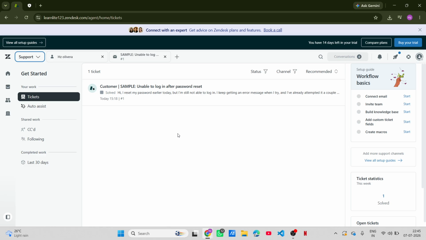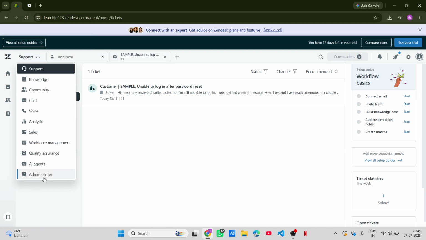But let's dive into the process for those who have a paid account. First things first, ensure that you are logged in as the account owner. Remember, you need to log in with the primary owner credentials. It's crucial because only the account owner can make changes like deleting the account.